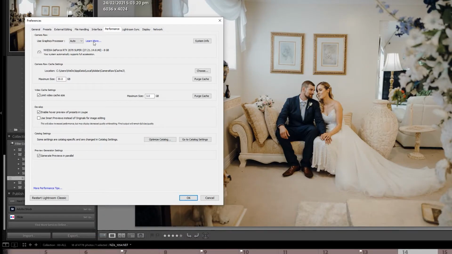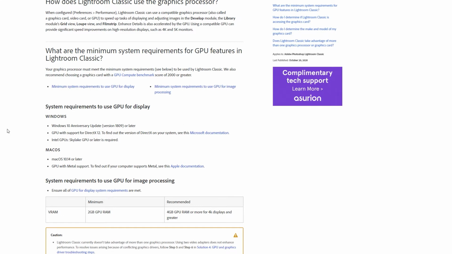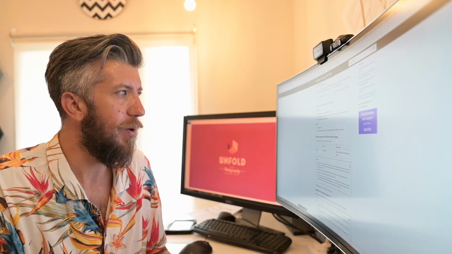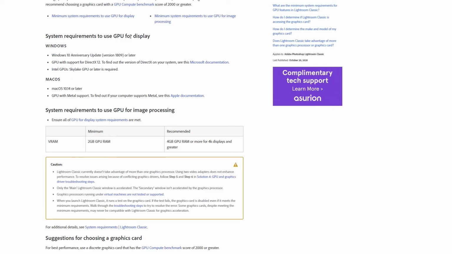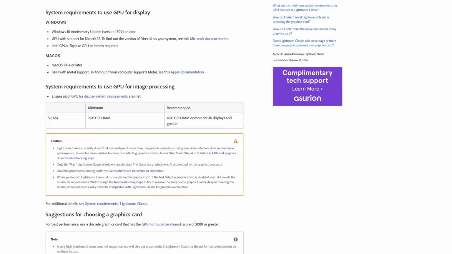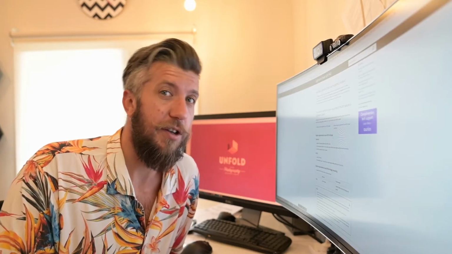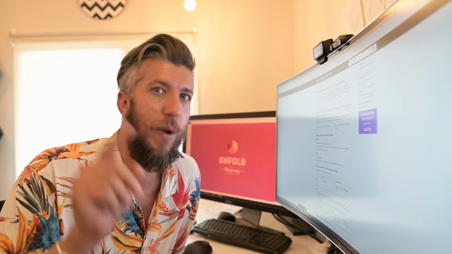If you follow this link, you'll get taken to an Adobe page. And this page will give you a few basic details on what it is that you're looking for here, right? If your Windows or your Mac computer has these specifications or better, use it. If not, perhaps turn it off. Fundamentally, that's it. You actually just need to give it a go yourself, okay? Try turning that on, try turning it off, try playing with those tick boxes and see the difference that it makes for you and your system. That's the key here.